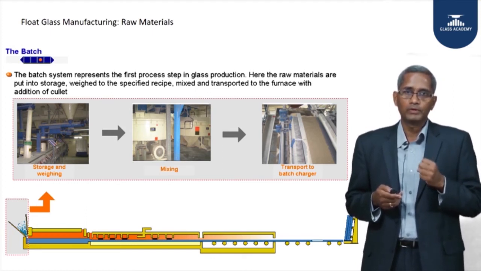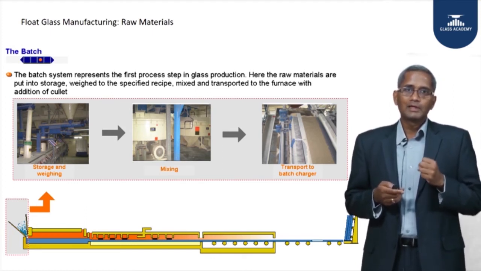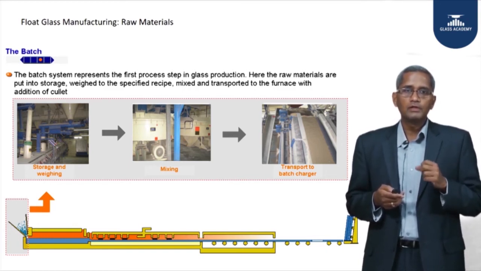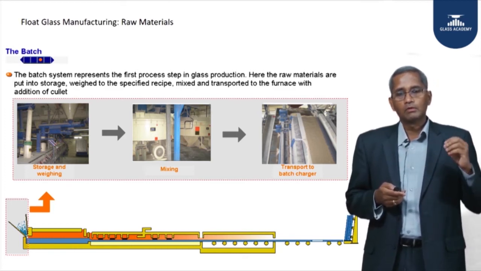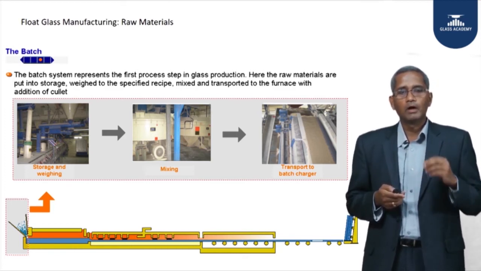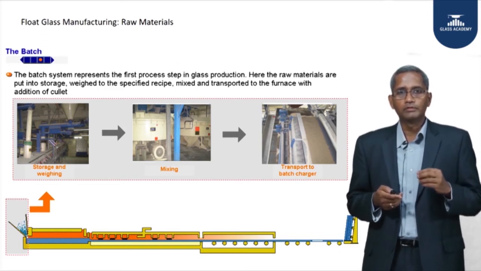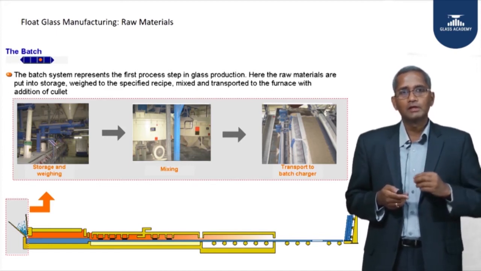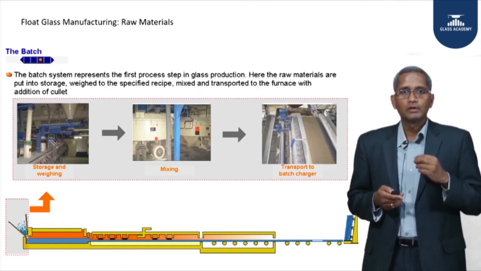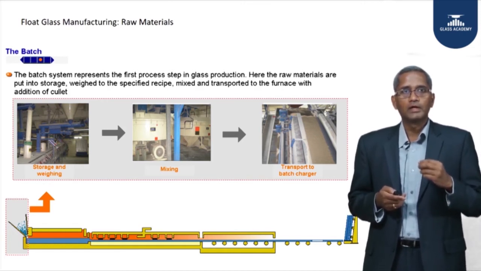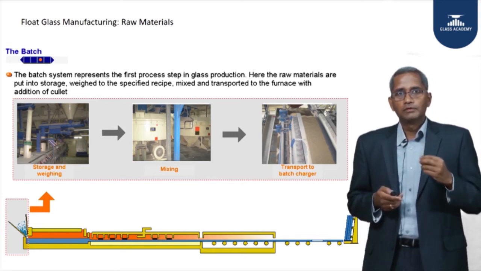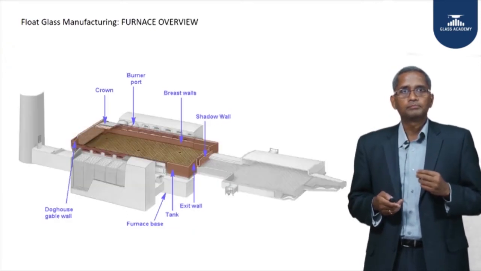The homogeneity of the raw materials is very, very important to make sure that the glass is optically good in quality. The chemical homogeneity is the most important thing. So, the quality of the glass is largely determined by how good the raw material is that we put into the furnace and how well we homogeneously mix it. So, the batch plant is very crucial to make sure that the final glass quality is at the best level that we can aim for. So, from the mixer it goes into the furnace through what we call the doghouse.